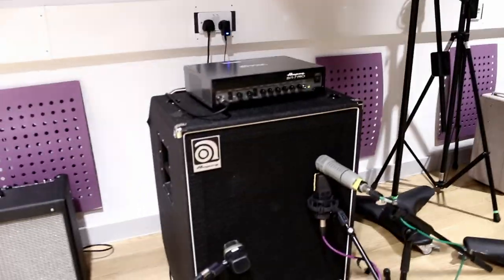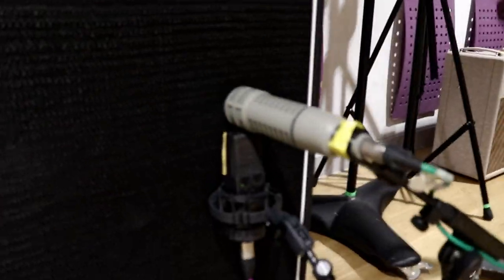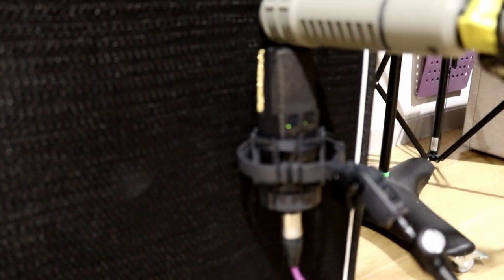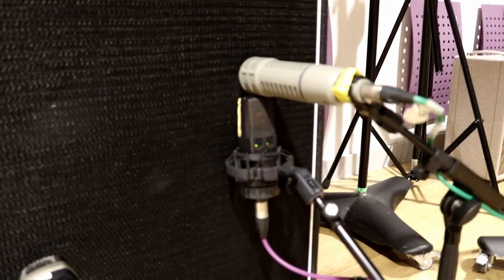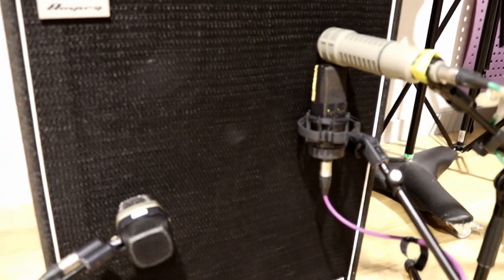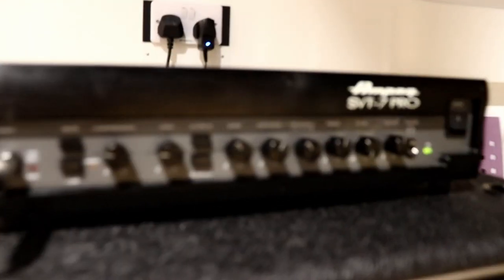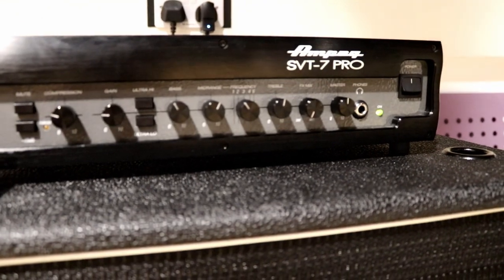In terms of microphones, I am using the RE20, the C414, I think that is, and the D12. I'm using the RE20 because it's got a very flat response. I'm just using the other two for bass pretty much. I'm probably not going to use all three, probably only two or one, but I'm just seeing what sounds good in the mix, giving myself lots of options. The amp is set as such.